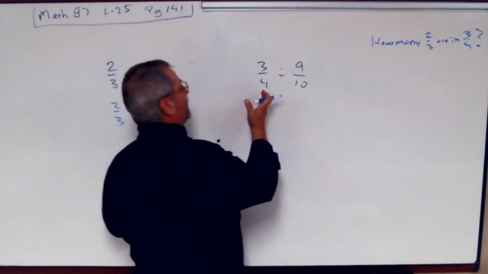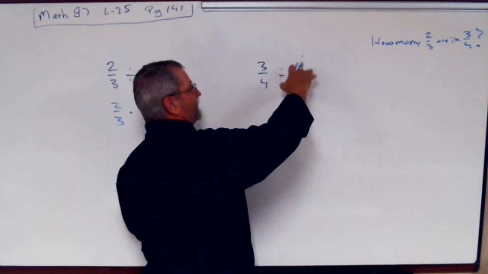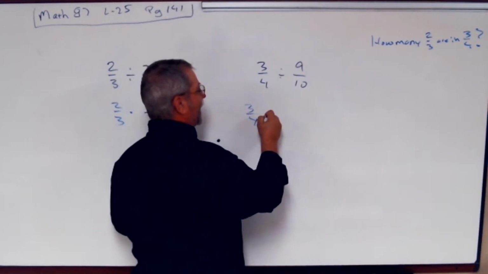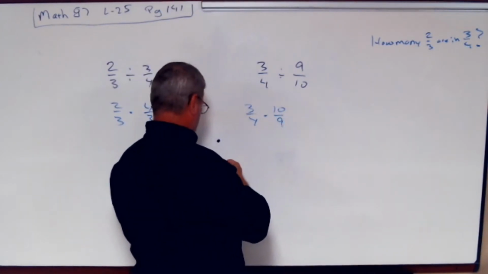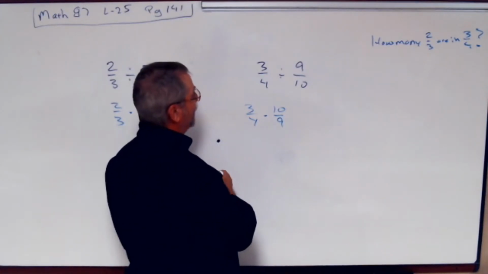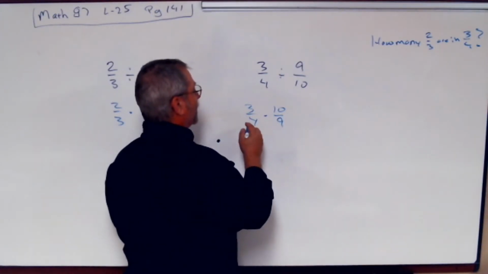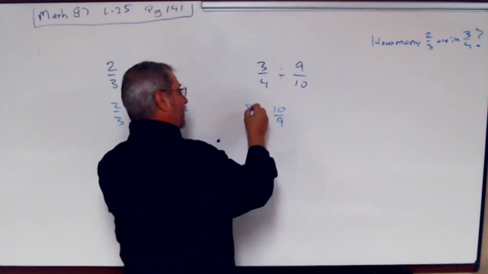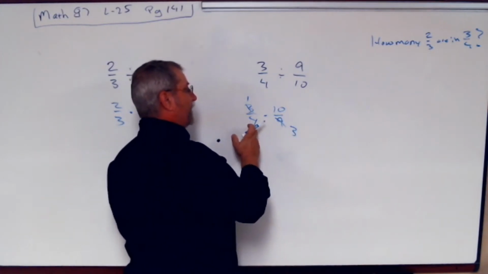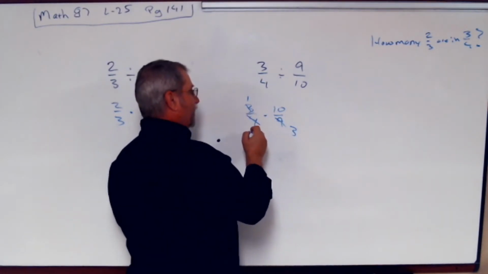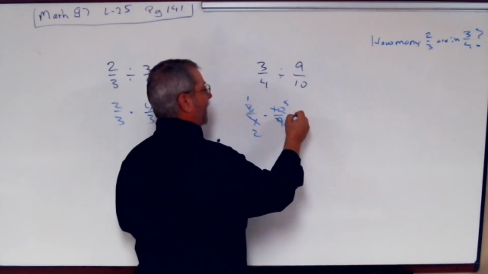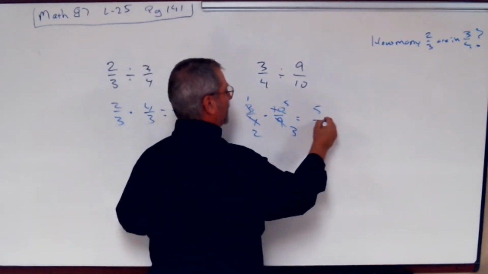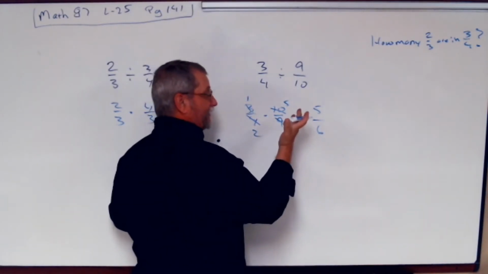Same thing here. You have a fraction divided by a fraction. You invert and multiply. So it's 3/4 times 10 over 9. That's what we do. We do the same thing every single time. Now, we check to see if we can cross cancel. In this one we can, between the 3 and the 9. 3 goes in here once, 3 goes in here 3 times. Between the 4 and the 10, 2 goes in here twice, 2 goes in here 5 times. Now we just multiply. 1 times 5 is 5, and 2 times 3 is 6. Okay, and you're done. That's it.